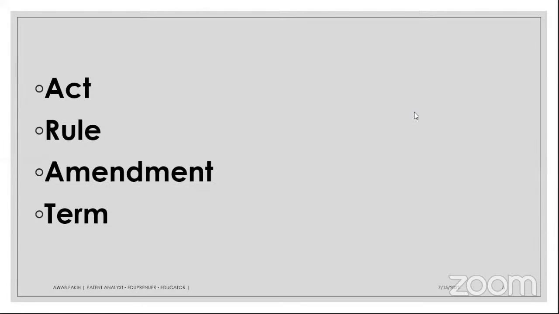So when we hear the word IPR, my dear friends, I just wanted to give you some knowledge before I go to the next slide. There are 9 different types of IPR. We hear only about hardly 1 or 2, like patent, copyright, and so on and so forth. But there are 9 different types of IPR.